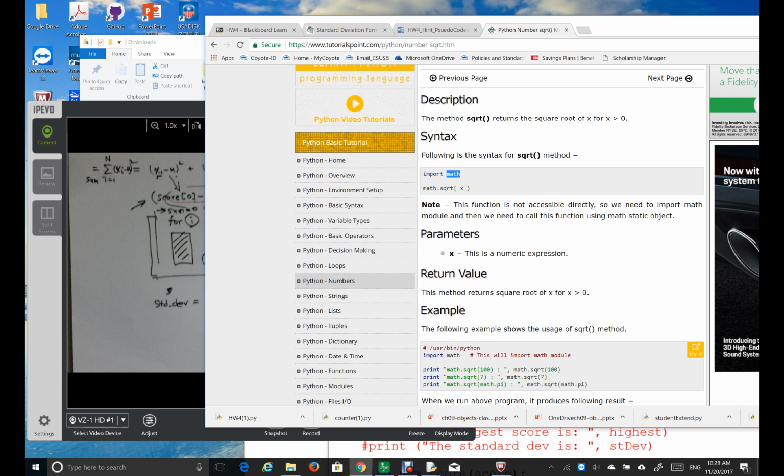So assuming that you import a math library, what you can do is standard deviation is math dot, this is like the standard library, the math, and then square root, sqrt, right? And then you have the square root of the sum divided by what? The length of the score. N means, you know that n is the length of score, right? So length, sorry.